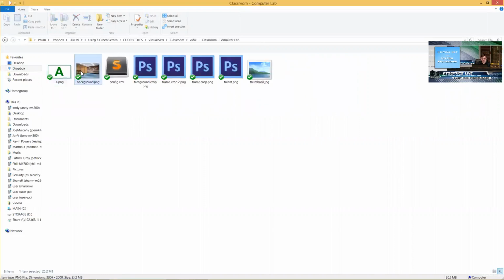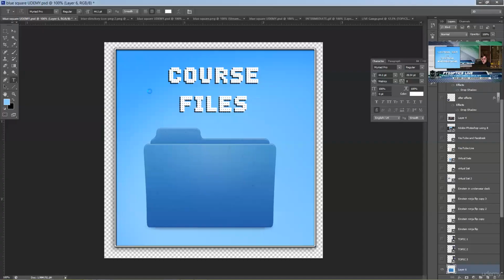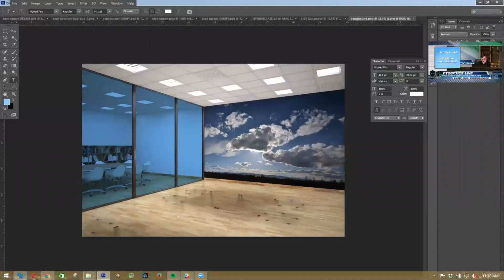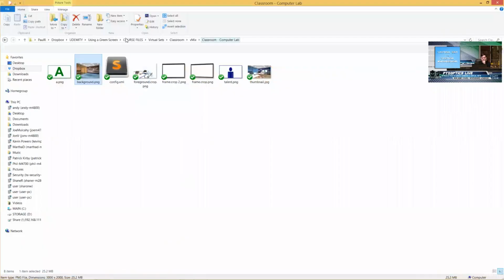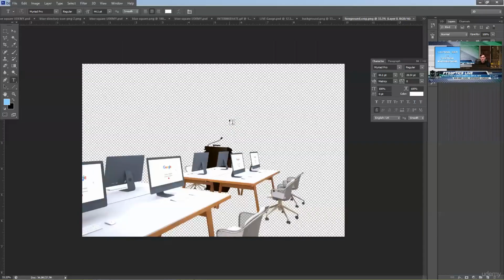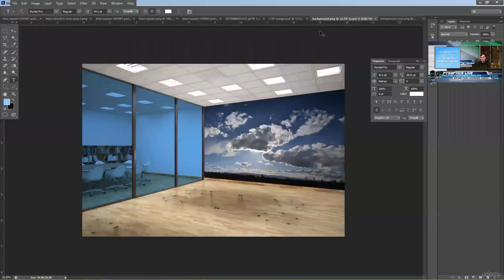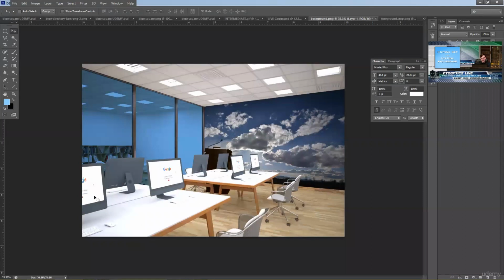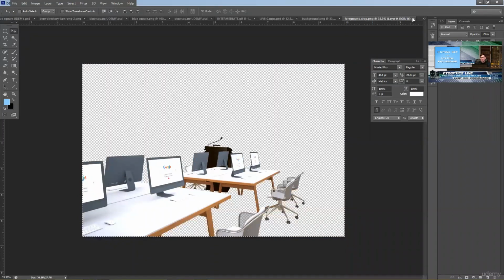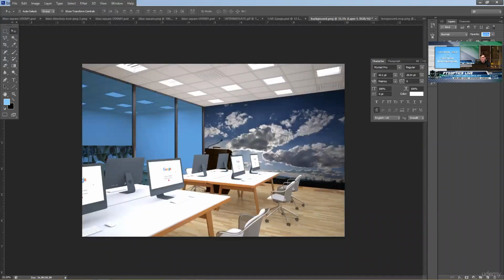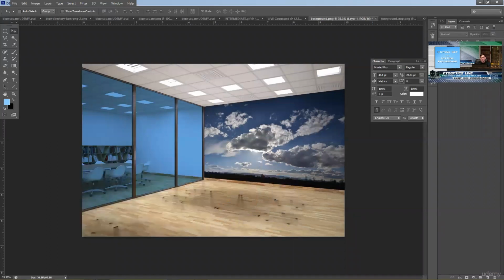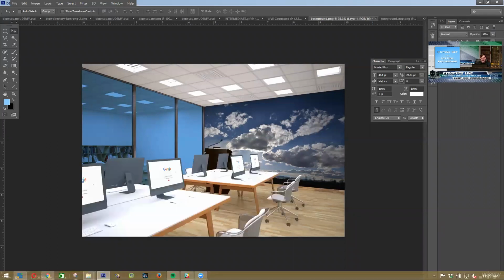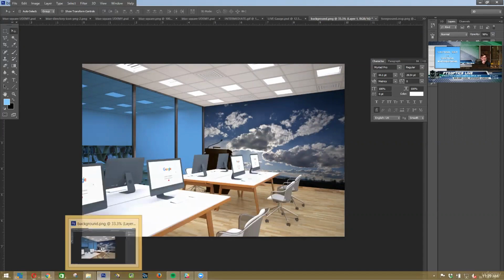So we have a background, which will open up in Photoshop. There's our background there, and we're looking at our classroom computer lab. We have a foreground, which you can see is a separate file, even though it would fit right here. It's a separate file because we need to give the software a completely different file. Normally, if you're going to build one, they're built up of different layers, and then you save them individually and load them into your software individually.